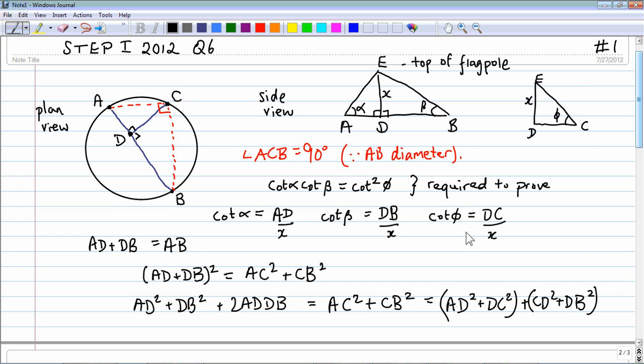It's not uncommon for geometry and mechanics questions and so on to have some 3D element to them. But the 3D element here is quite simplified, because it's not as if we have to examine some kind of tetrahedron. We've just got several right-angled triangles all connected together. And so we just exploit Pythagoras' Theorem to get the required result. So hopefully you found that fairly easy. Now the next part.